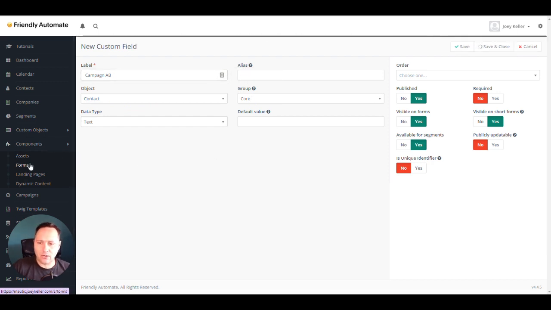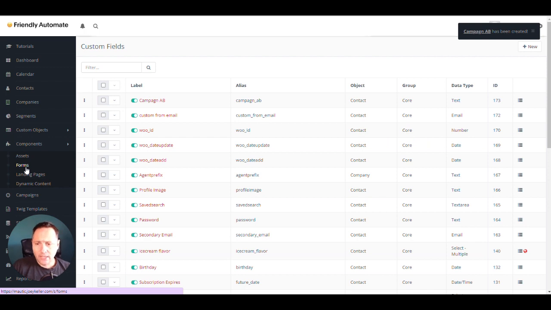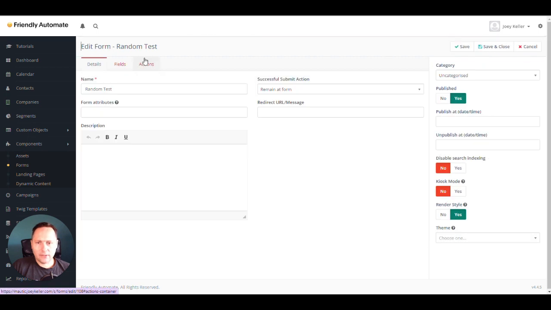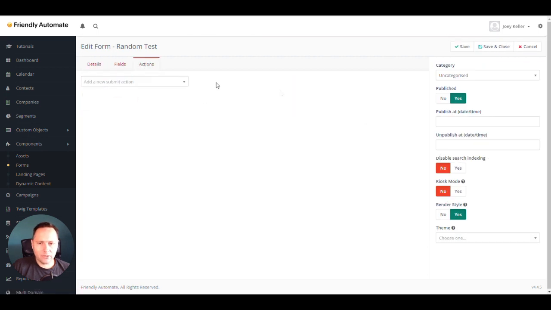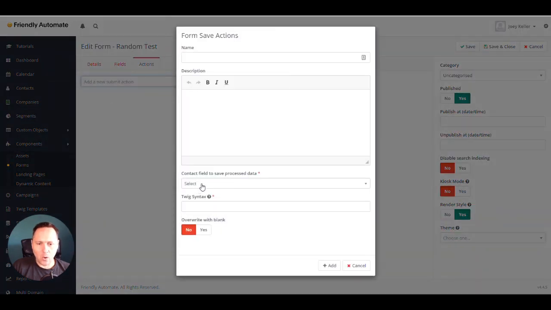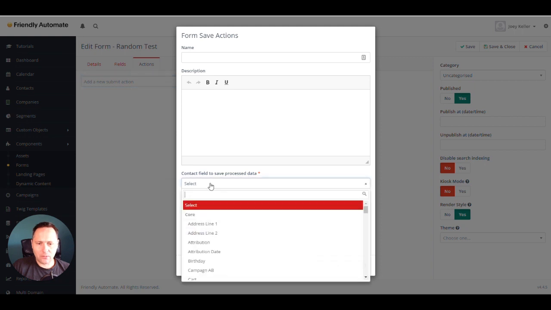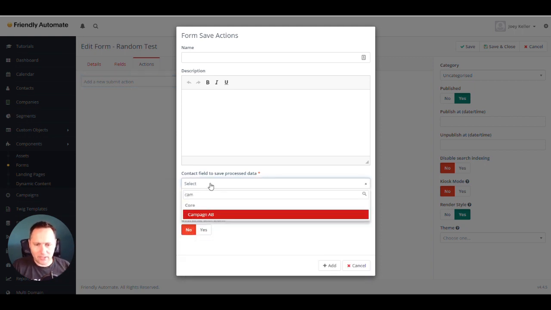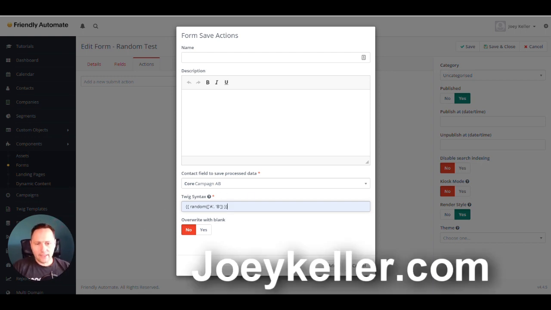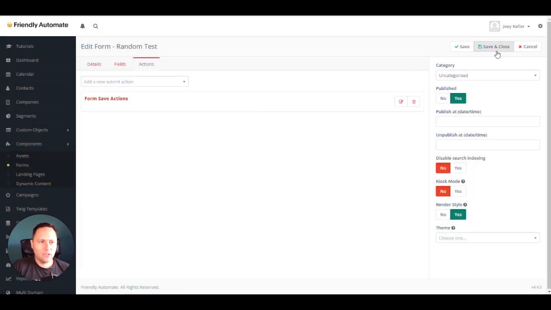So let's go back to our form. Once this is saved, and we tell the form action plugin, so let's edit, and you see I will delete this because I was testing. So we have a form save actions. We're gonna tell this plugin that when someone fills out the form, automatically their campaign AB should be filled out either A or B. So in Twig language, that's random A or B. I'm gonna put this also on my website, and the link will be in the description. So this will make sure that when I fill it out, it will be A or B.